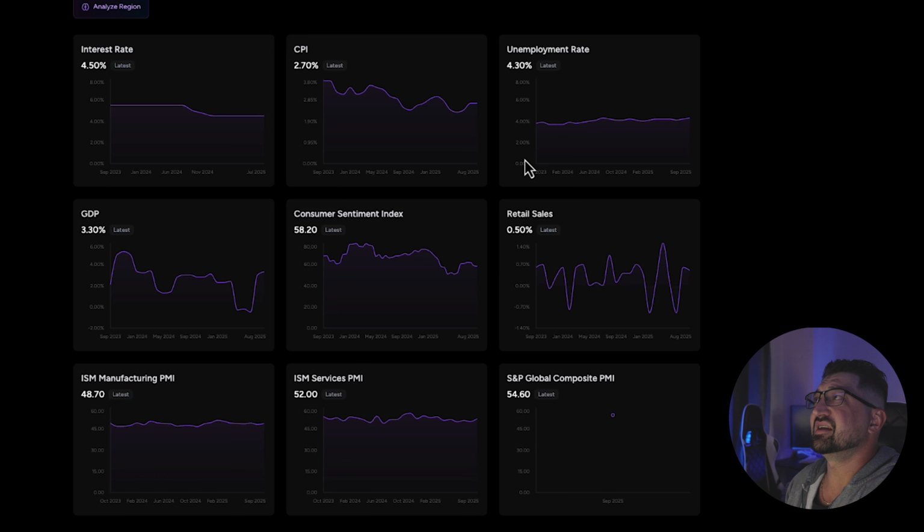So we can see unemployment is starting to slowly climb, but it's still not that bad. CPI is coming down, but now we're expecting inflation to uptick due to Trump's tariffs. GDP is overall declining. This is expected due to Trump's tariffs, so everything's kind of in line. But this gives you a gradual overview of what the economy looks like as a whole.